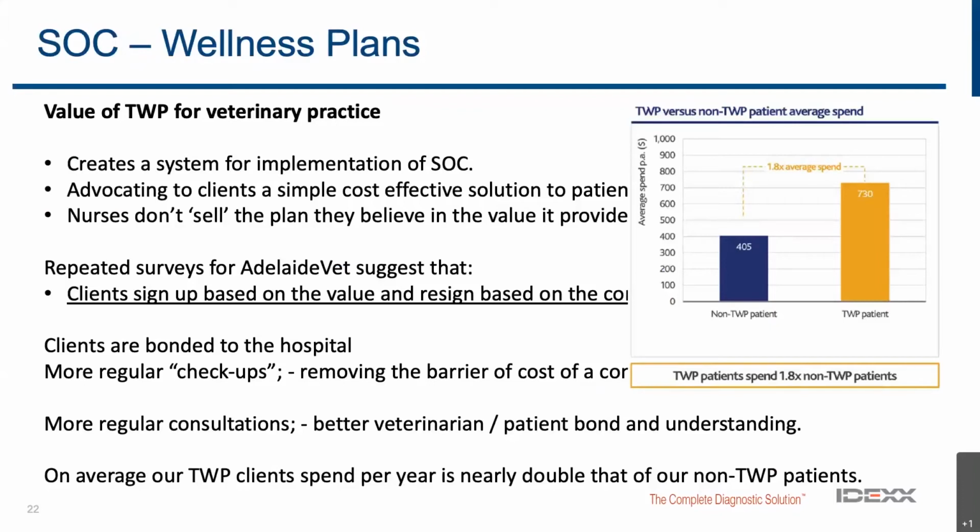So this is way back in 2015, but our wellness plan patients would be doing a lot more. They're far more prepared to actually spend money to make sure that their pets stayed healthy and would look after those small problems and investigate them earlier and sooner. And that means your patients live longer, the patients have a better quality of life, the owners are much happier about the quality of life that they've got with their pet and that relationship that they have with their pet, and that becomes critical. So standards of care, wellness plans is one simple thing that you can look at doing to introduce into your practice.